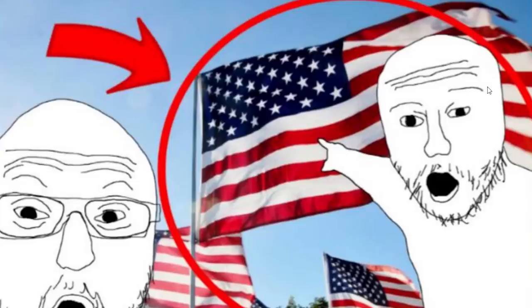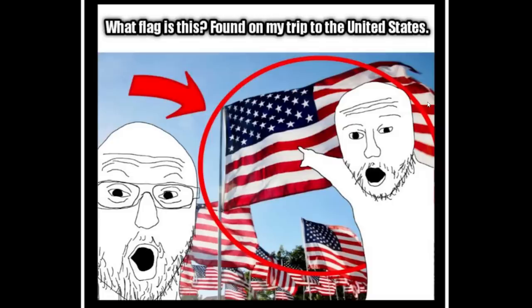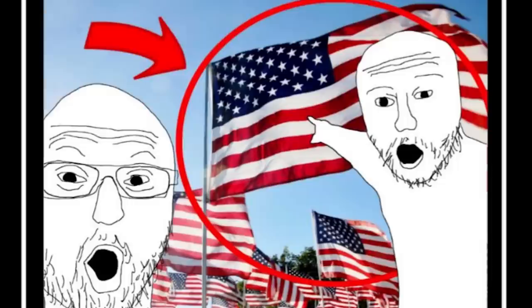What flag is this? I found it on my trip to the USA. Let's not do any sort of googling — let's just immediately ask what flag this is. This is a pretty extreme example but I do see things like this online all the time. Like, maybe you're in the Netherlands and a particular flag doesn't look like a Dutch flag — what province are you in? Just Google that province's flag. Maybe it's a city flag. Who knows but you could probably find out.